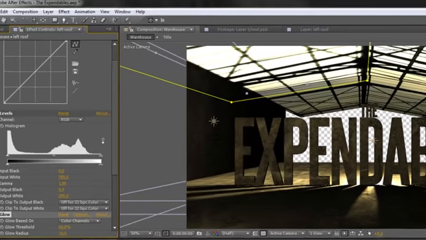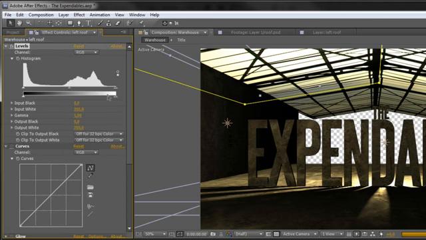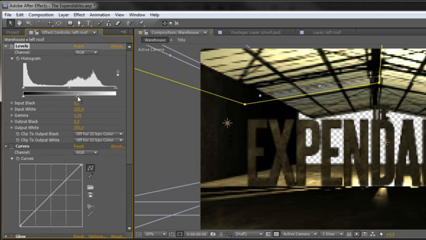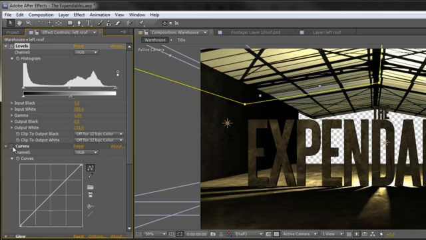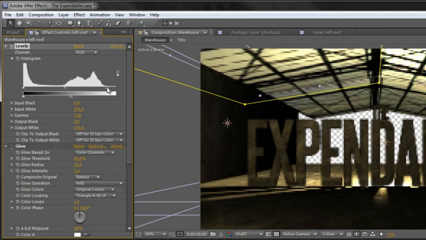Okay, we start with the levels and change the white input to make it a little bit darker.